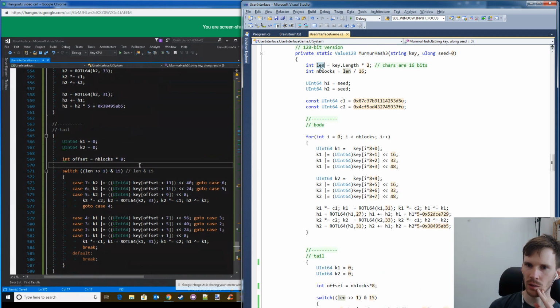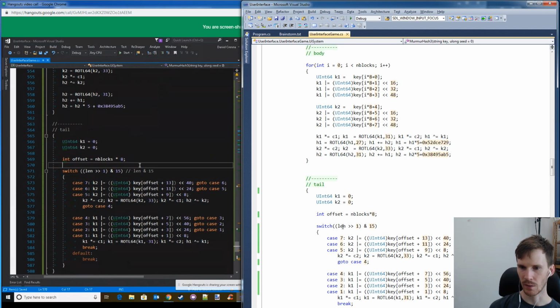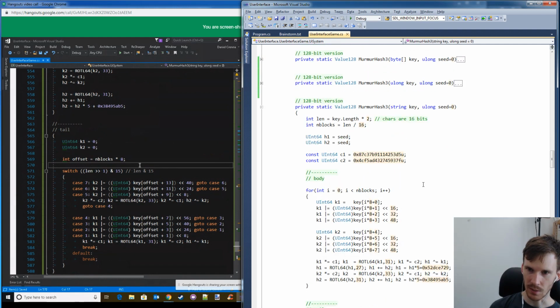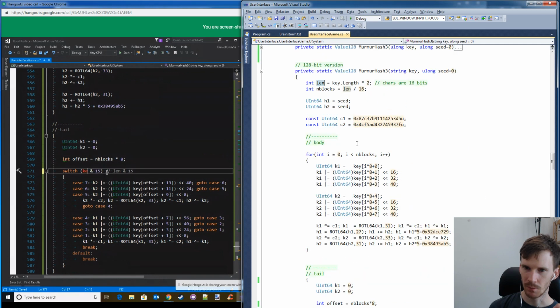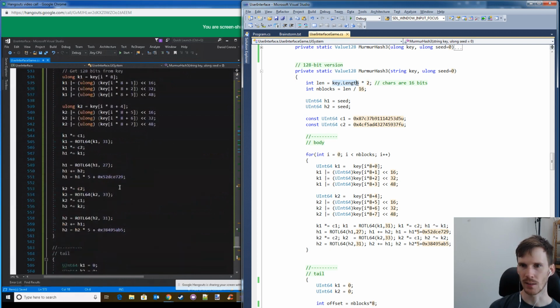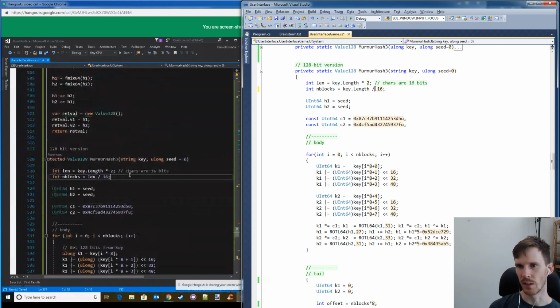We could also grab key.length and just do that, and maybe that's a better thing to do because it doesn't have the division multiplication. Right, that makes sense. And end blocks. So we could, in fact, do this here as well. We could take this, and I know this is style. We could do that.